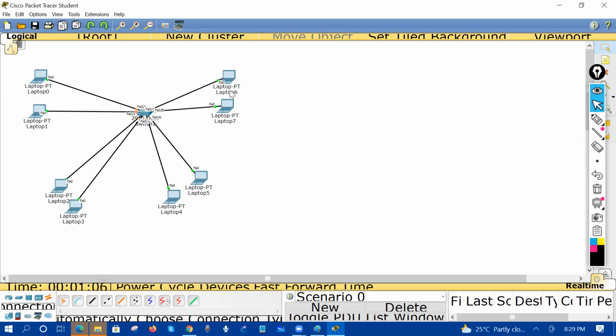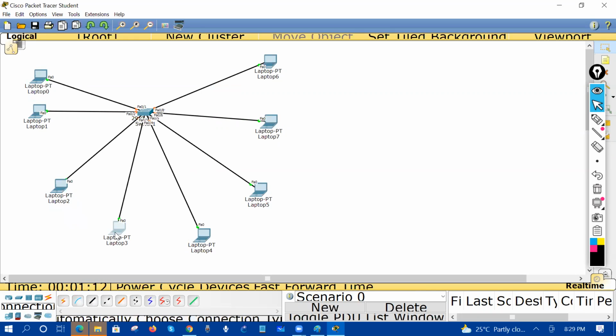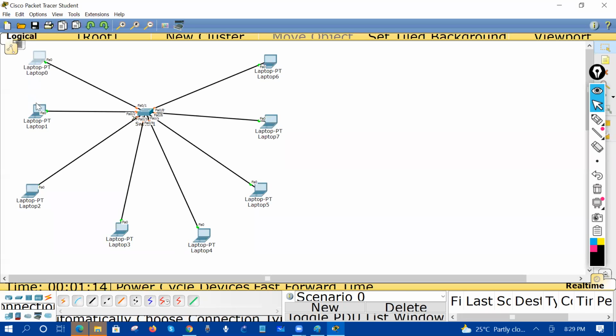Let me define the IP addresses of these guys. I'm going to use 101 IP addresses: 101, 102, 103, 104, 105, 106, 107, and 108.